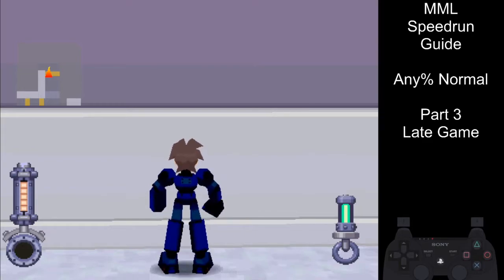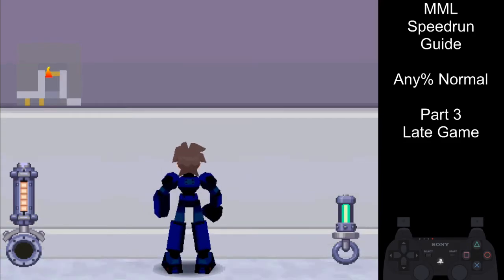But now that we're here, it's Juno time. Okay, so if you thought explaining Bruno was tough, Juno is way worse, because not only do we have 2 forms to deal with, but we have a lot of attacks to deal with too. So I'm going to show how you handle each attack before I even get to damaging him.